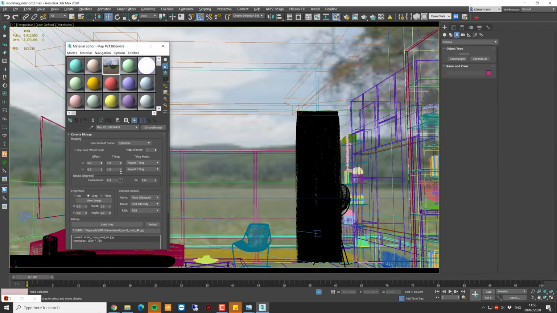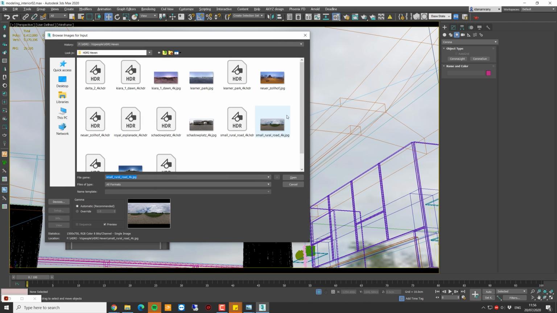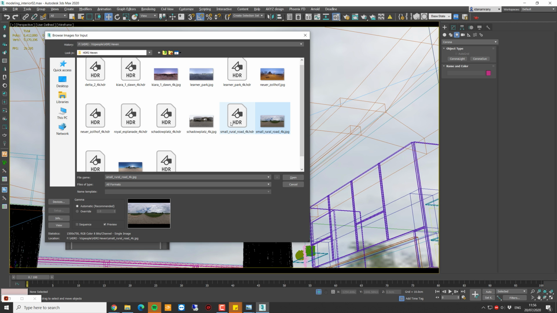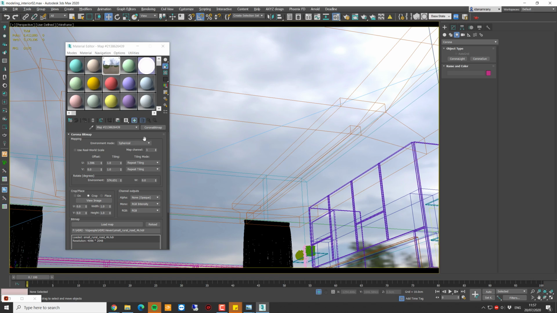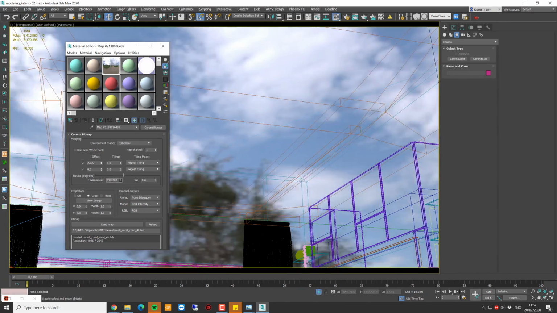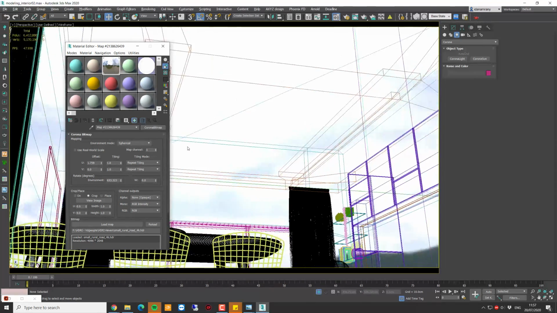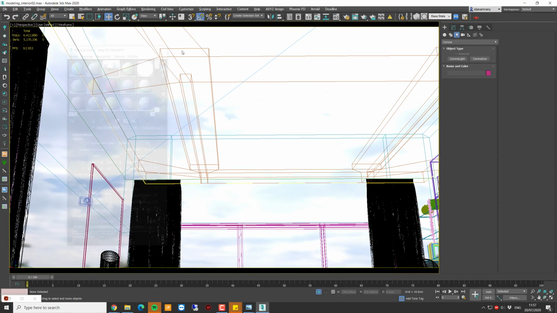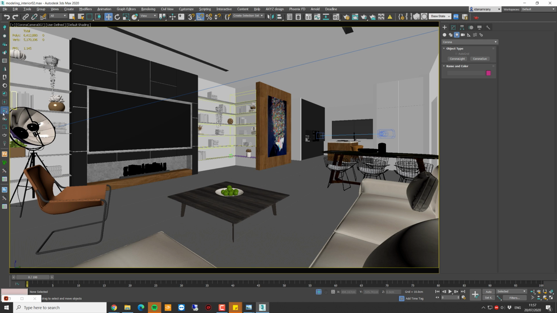Now I can rotate my image. Whoops, just before that I accidentally loaded the preview image, not the HDRI. You want to make sure that you're using the real pixel 32 BPP and click OK. Now we can see the very bright area, this is where the sun is located. And let's position it right about here, going to the camera view and hit the render button.